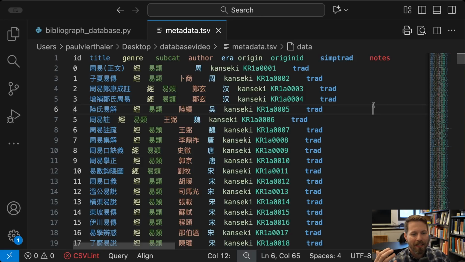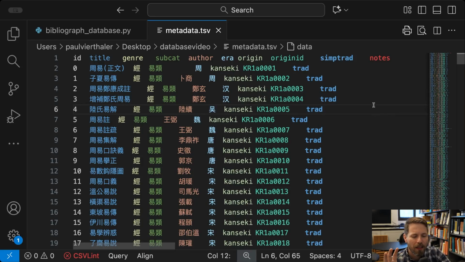So there is an edition of the Zhou Yi from the Zhou dynasty. I'm not actually sure if one really exists. I doubt there are any extant versions from that early. But let's say we're talking about the Journey to the West. That is a work, but there is a 1592 edition of the Journey to the West. There are later Ming and Qing editions. And so we then have editions of works.